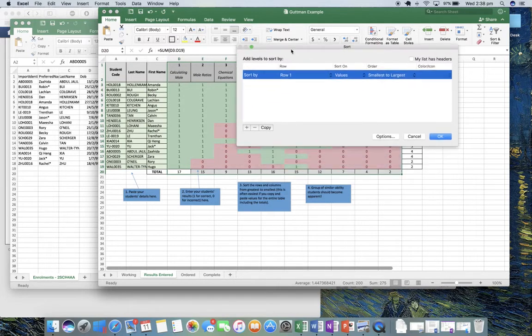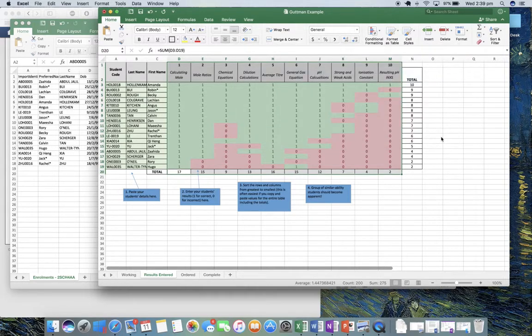We actually want to sort down here on the totals row, and the totals are, for mine, in row 20. If you have more students or fewer students in your class, this will change. But you just look for whatever row the totals are in, and we select that. Okay, so I want row 20, and again, I don't want smallest to largest, I want largest to smallest, and we hit that. And now we can see we've got a very, very clean Guttman distribution. This is exactly what we're expecting to see. We can see up here there are questions that basically everybody has been able to do, and down here we have questions that basically nobody has been able to do.